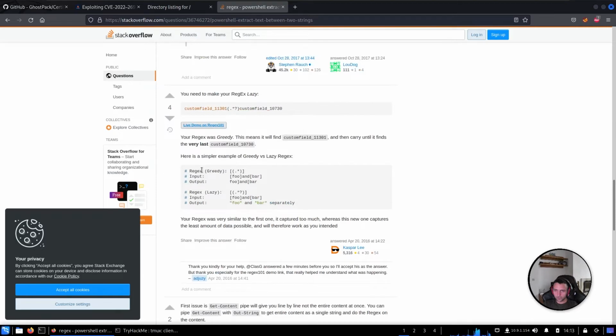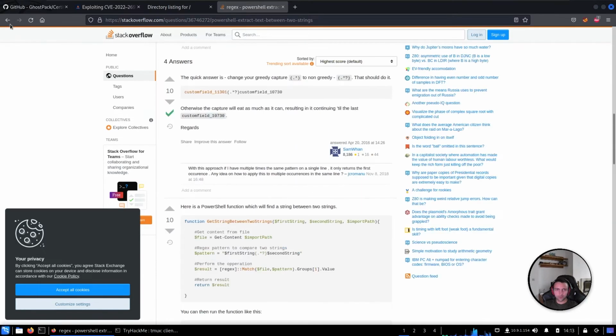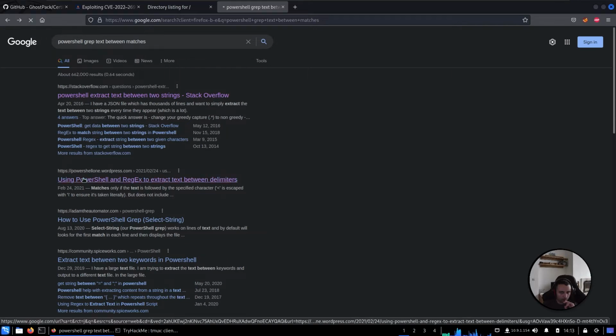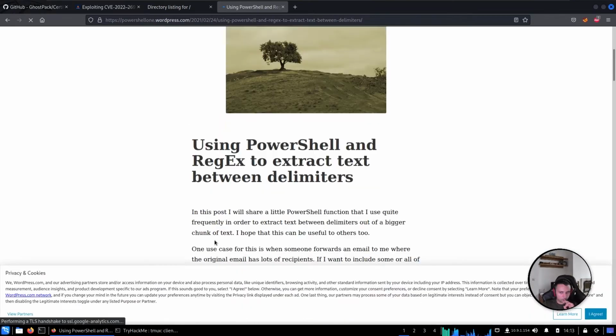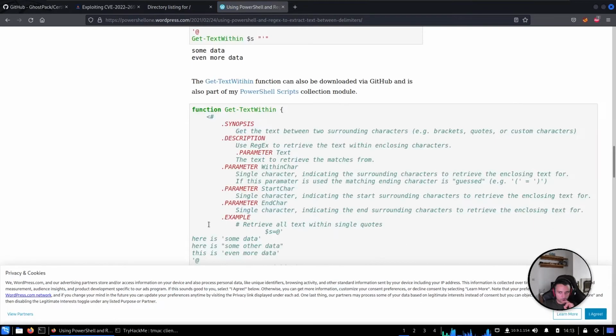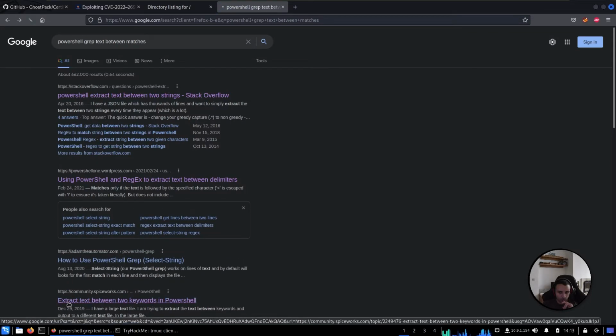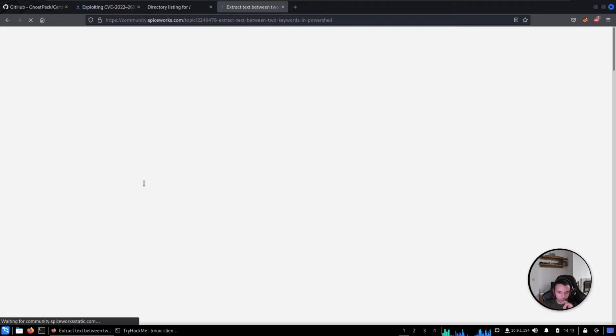Don't tell me we need the regex. Come on, I hate it so much. Yeah, I think we're going to need regex. So, extract text between two keywords in PowerShell. Yes, that's what we need.